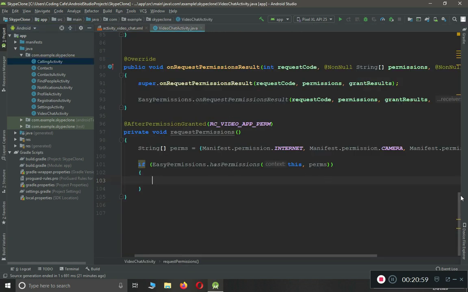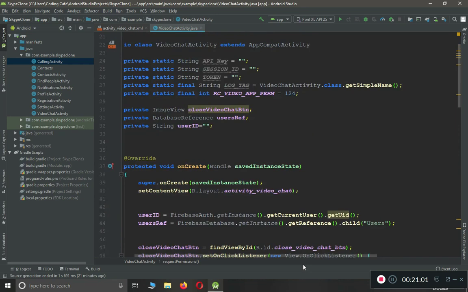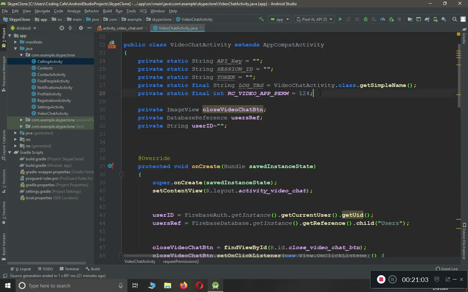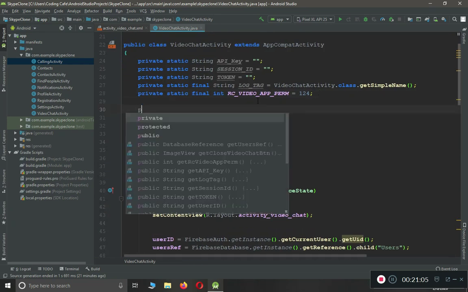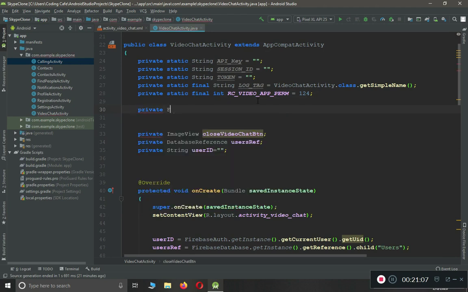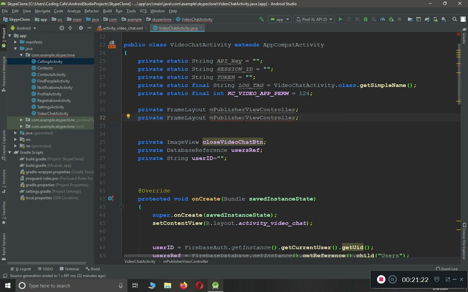Here at the top, you can give it name as private FrameLayout mPublisherViewController, and the second one is mSubscriberViewController. And let's just cast this.